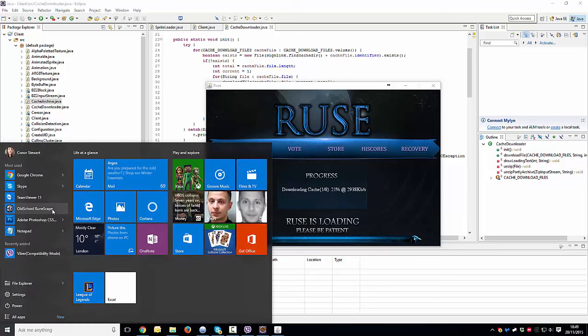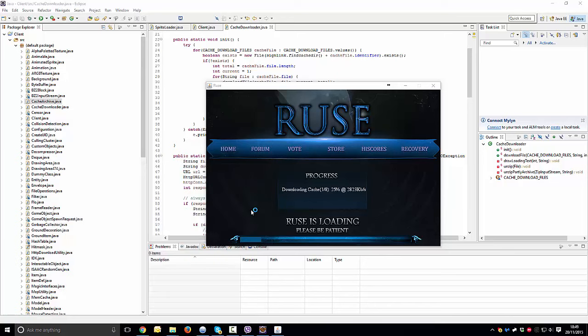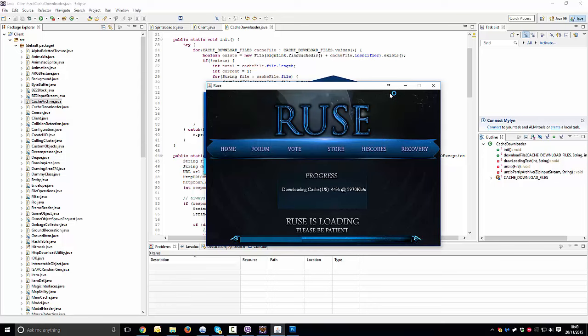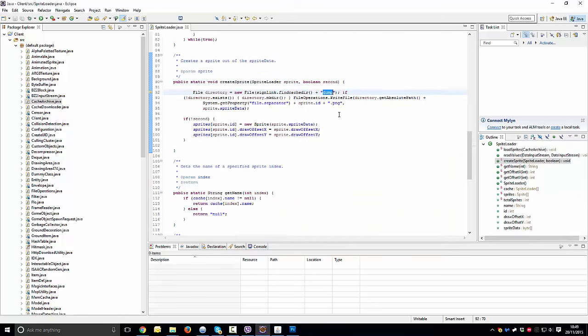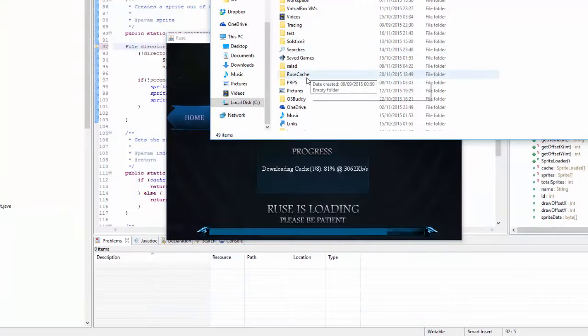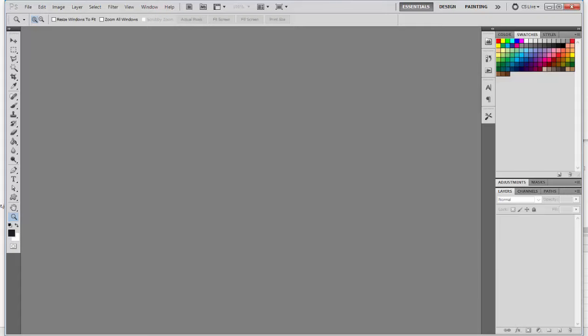What we're going to do in advance then is I'm going to open Photoshop, which is my editing preference for stuff like this. So just let that open. Now, basically I just forgot to set up everything, so we'll ignore that. But now we've got this piece of code working, so in theory, after this is finished downloading the cache, it should just dump the sprites for us in a folder, in this, it'll let us play about with the pictures.